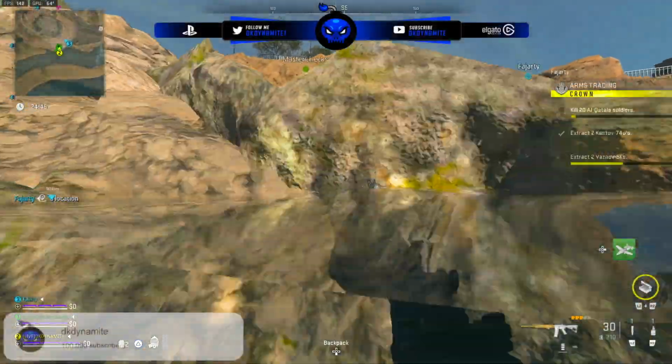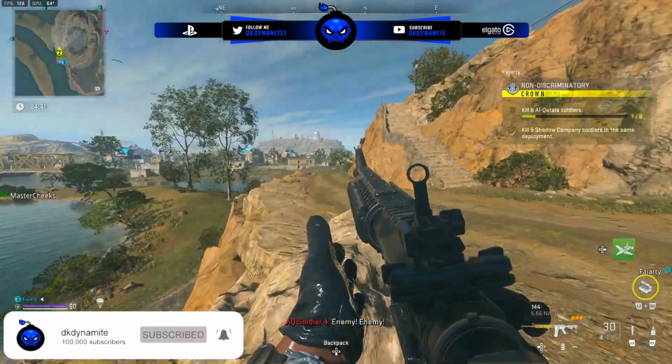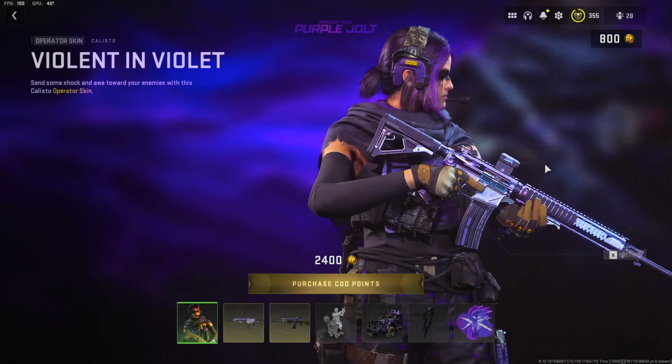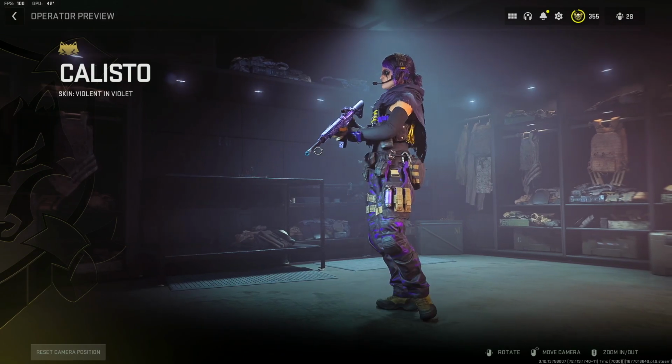But as you guys have probably seen over in the in-game item shop for COD 2.0, we have the brand new Purple Jolt Tracer Pack, one of the cooler looking bundles here in the game, and one of a few Tracer Packs offered here for Modern Warfare 2. The bundle does look amazing. I mean, blue is more of my color, but you guys out there might love purple a little bit more.